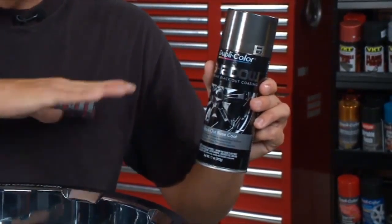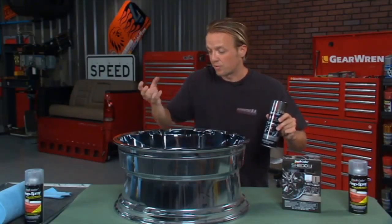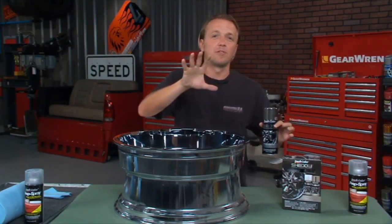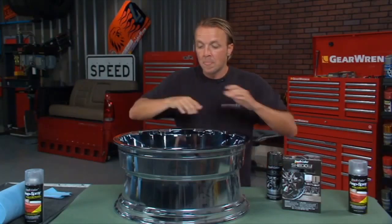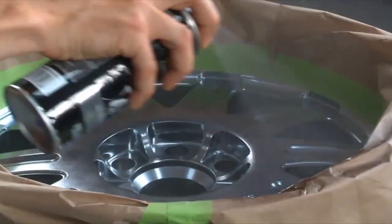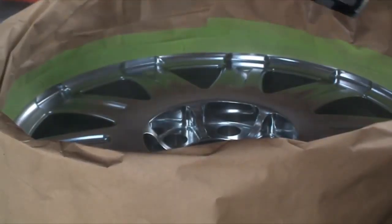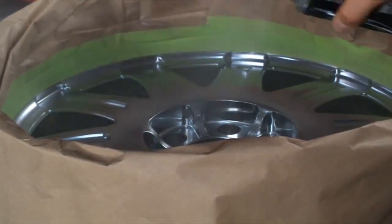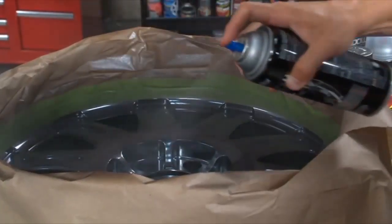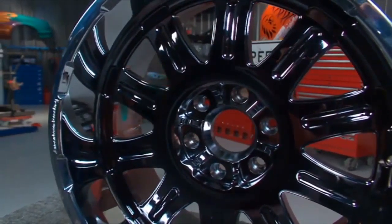The first can has a translucent black paint that you paint right over the chrome. You can see through it, so all the shiny effects of the chrome are still going to come through. Something that's really important when prepping for this — you don't want to scuff the rim because you'll see the scuffs coming through. This paint is formulated with an adhesion promoter, so once you get it all cleaned up with your prep spray and get it nice and clean, it's going to stick. Then you put the clear on right after that. You can achieve this look on all four wheels for under $20.